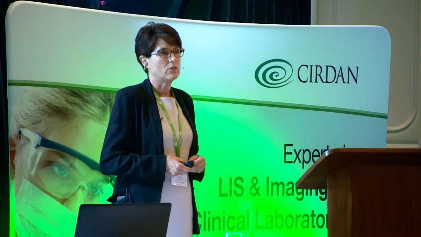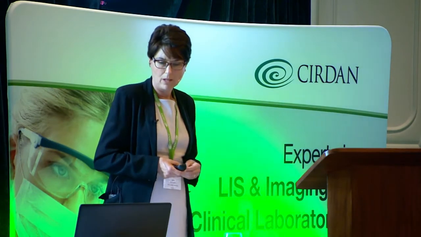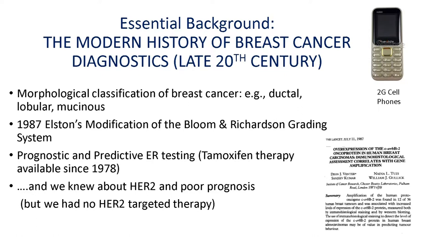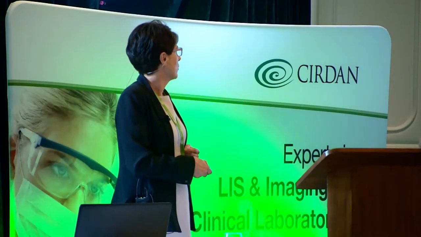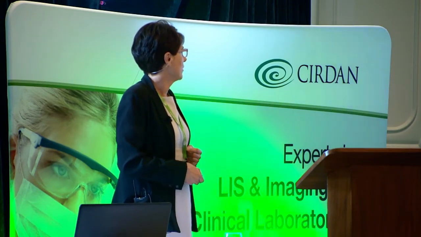In 1987, Elston's modification of the Bloom and Richardson grading system came out. It's a fantastic grading system used worldwide, and we still use it today. There was prognostic and predictive ER testing because we did have a targeted therapy — tamoxifen — though we didn't call it a targeted therapy back then. We knew about HER2, but only just. This reminds us that back then there was no social media, and a smart PhD student like Dion Venter could get first-author articles in The Lancet on over-expression of the c-erbB2 oncoprotein in human breast carcinomas. We were a one-gene-at-a-time society.